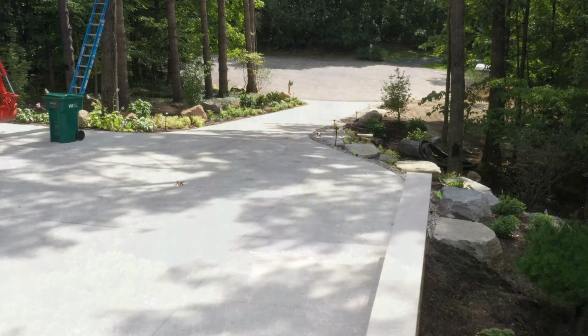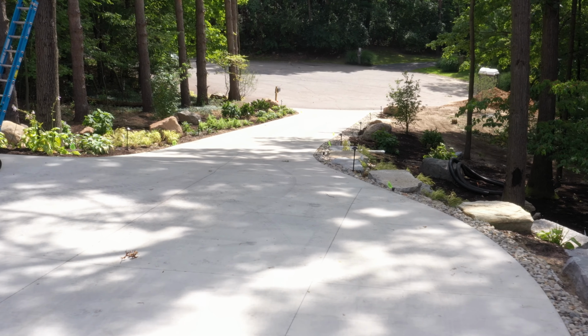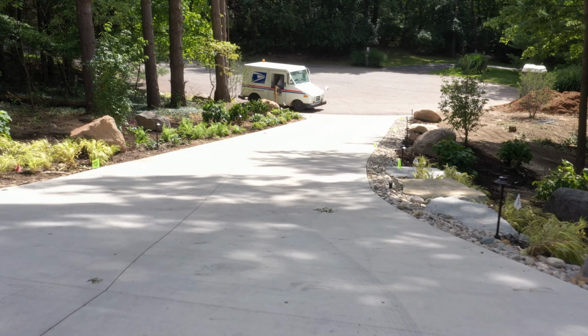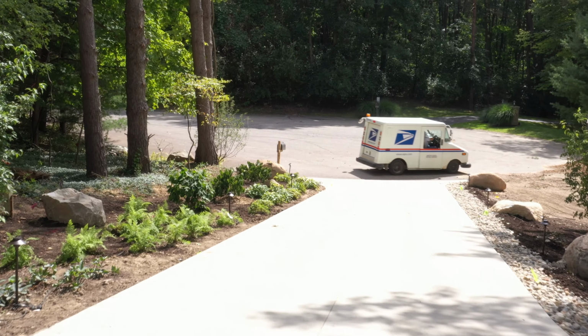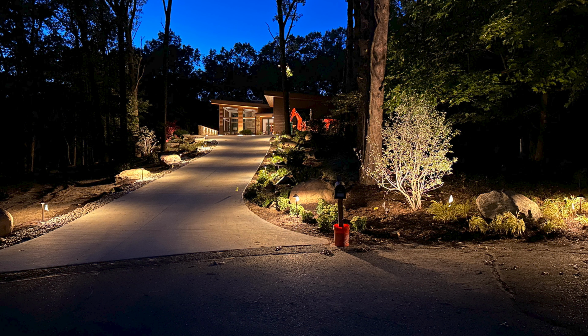A week later, it's pretty cleaned up, and the landscape guys can now come back. They were at a stopping point with the right side of the landscape until we got that cleaned up. You can see the lighting's going in. They got the left side pretty cleaned up. The irrigation guys did bust into my gas line. That was a snafu, but Consumers was right on it. And this is what the light looks like at night. It's a little brighter in the picture than it is in real life, but I'm super happy with how it's looking. They're doing a really great job with all that stuff.